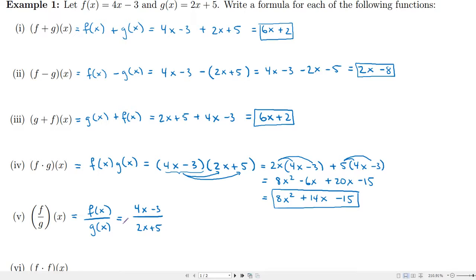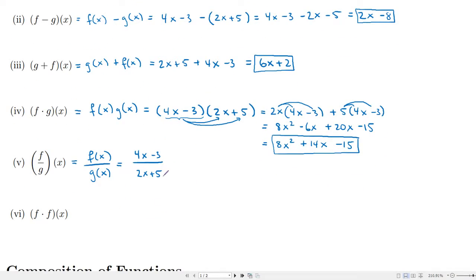Okay, and that is as good as it gets, pretty much. This is an example of what's called a rational function. But yeah, there's no further simplification that we could do. I mean, you could break this up into two fractions, but that doesn't really make it any simpler. Now, note g of x itself is not equal to 0, but there are x values that make that denominator equal to 0. And so if you were to consider the domain of this function, we would not allow that x value. And I'll have you think about what value would that be?